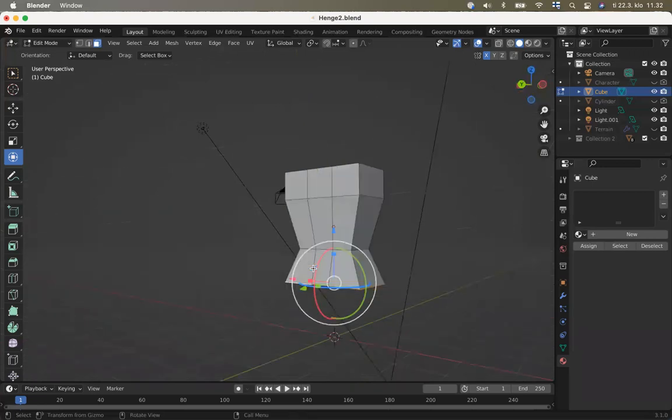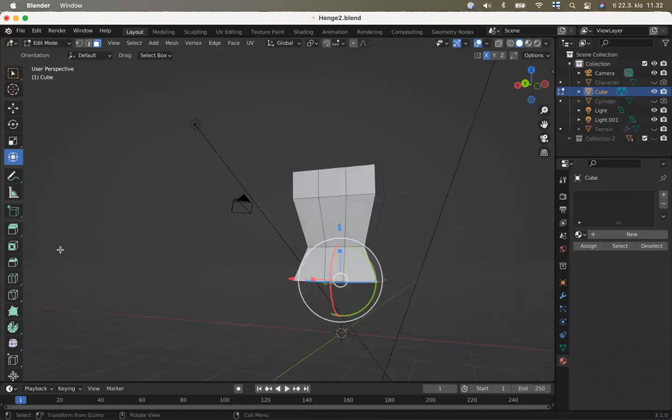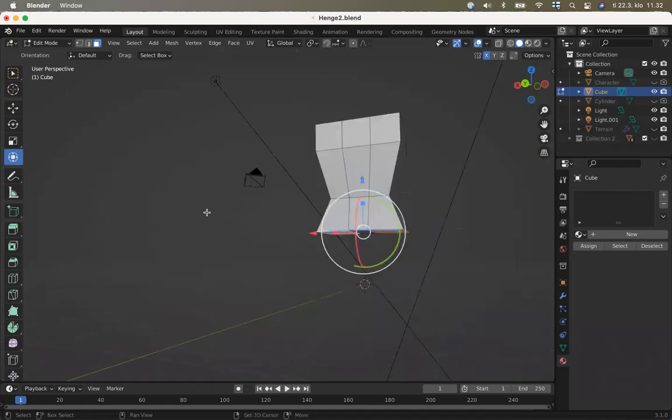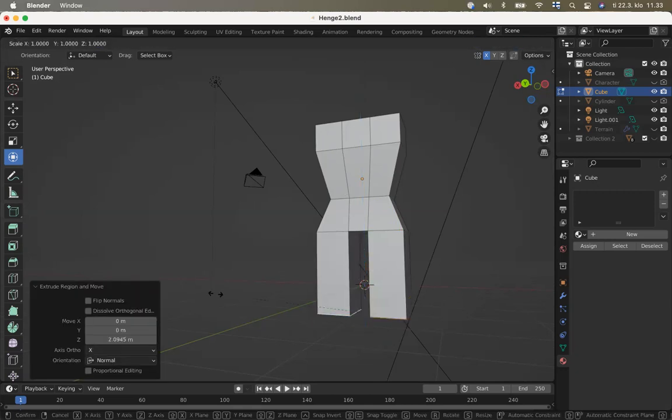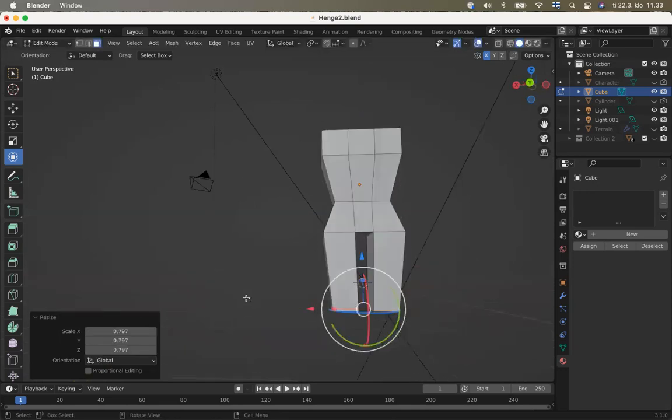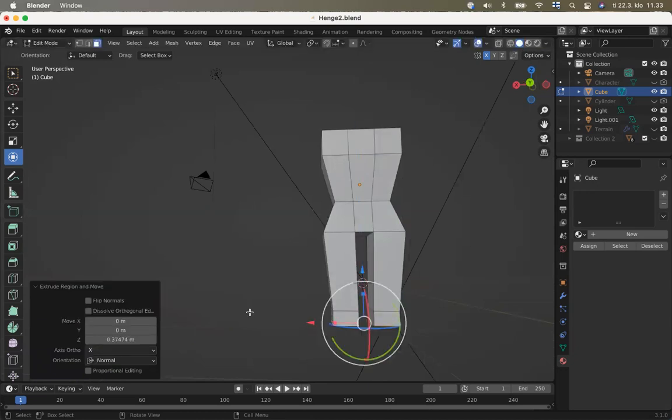So there is this tool for extrusion, and you can see that you can use as a shortcut only E. And that's exactly what I'm going to do. Click E, and then it's giving me automatically the axis where I can move it. Sometimes it's good to have it, sometimes it isn't, but now it's good. Okay. And I'll just extrude them again to make the knees.